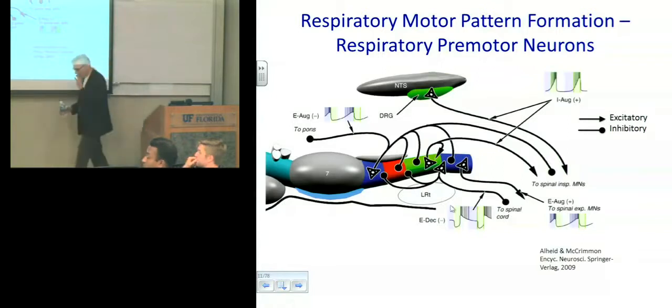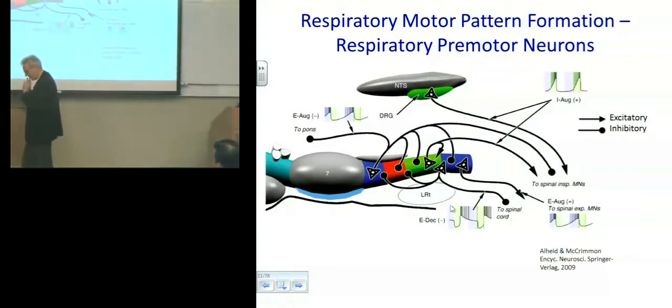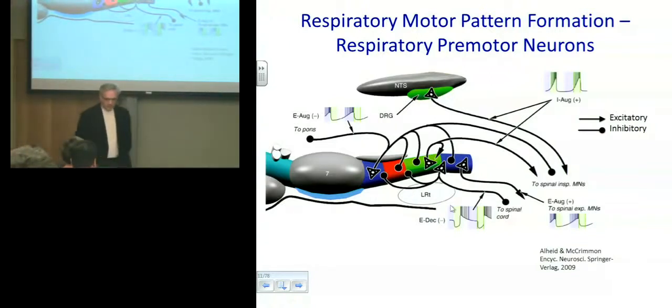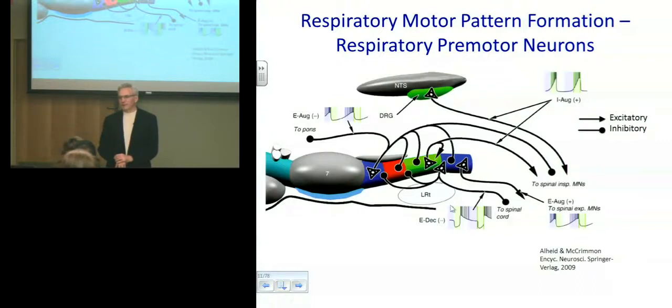Is there a consensus on how many of those project ipsilaterally versus crossing in the medulla and projecting on the other side for the premotor neurons? A number I can't give you, and it depends on the species. In the cat, the vast majority are contralaterally projecting. In the rat, a very high proportion project bilaterally, and there can even be a little bit of dominance ipsilaterally, but you get a bilateral projection in the rat for sure. Mouse, nobody's looked at at all.